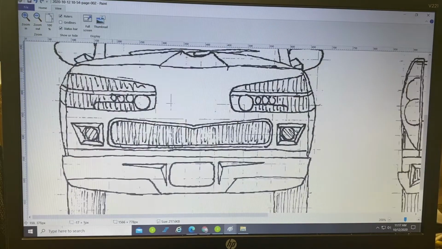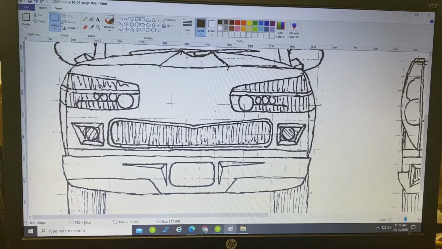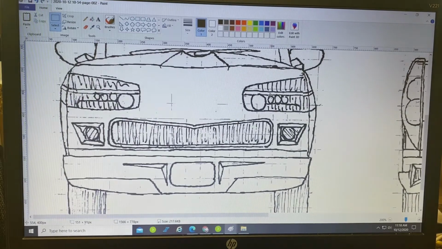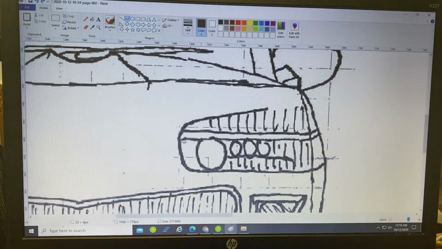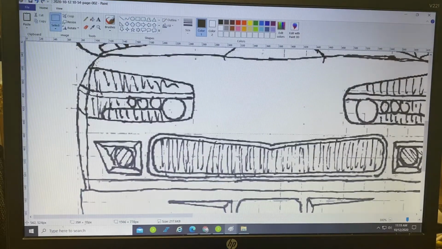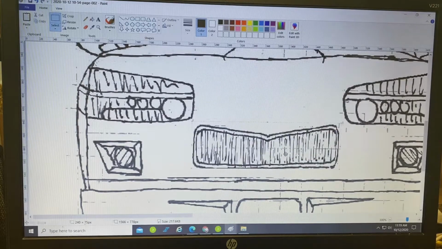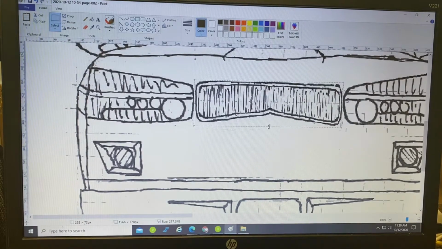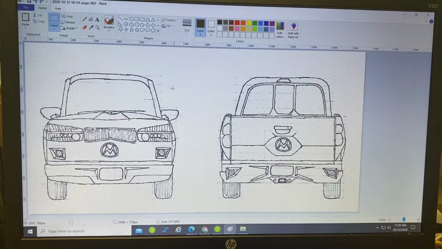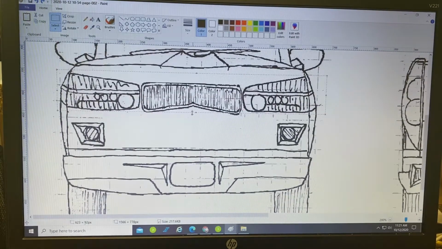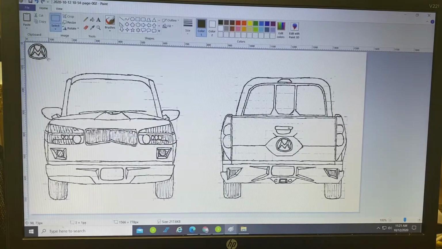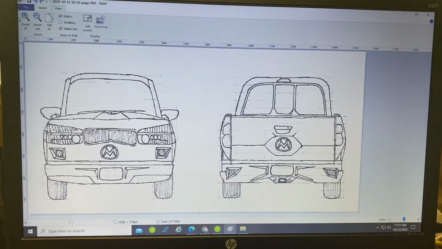Alrighty, so as I was talking about earlier, I'm improving the front design of my vehicle, especially taking more inspiration from existing vehicles. I'll show you later that I compare it to a Chevy truck, I believe, to get a better look at where the logo should go and where the grille should go. So the grille commonly on trucks actually goes between the two headlights. And if you want to slow down, you can actually see a lot of the things I'm clicking on. It's a lot of the select tool. You could use resize to flip things 180 degrees and stuff like that.